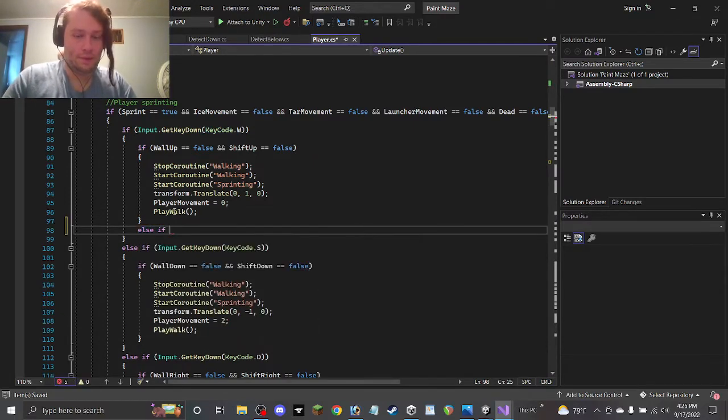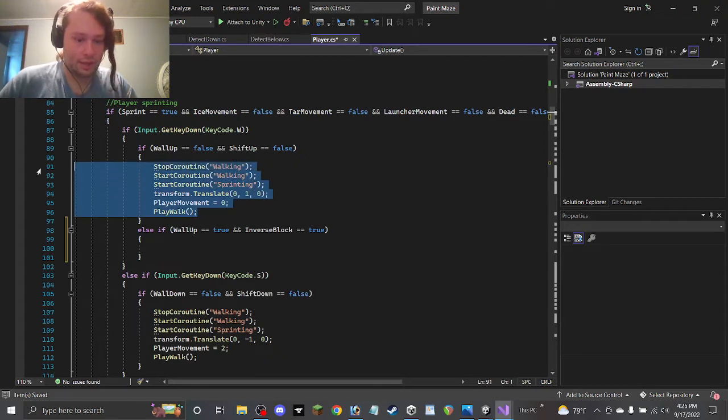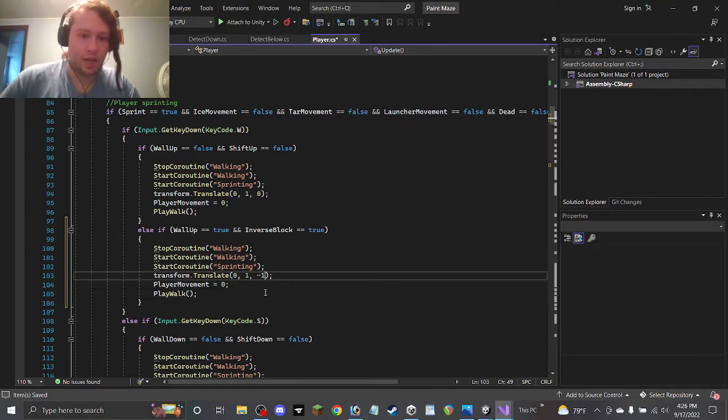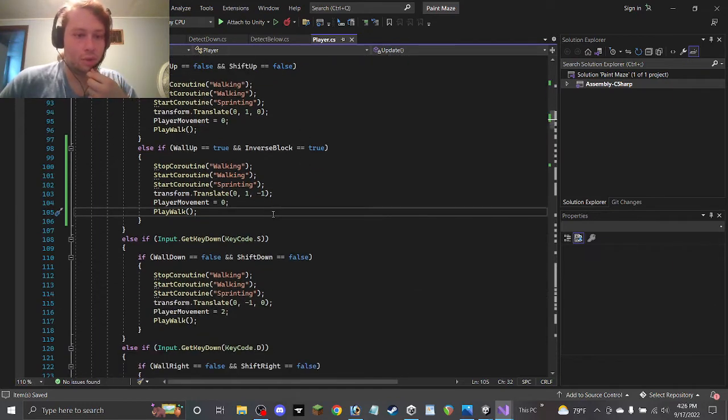Else if wall up is equal to true and inverse block is equal to true. That's the important part. That needs to be equal to true. Then still do this, obviously. Do I need multiple? I might need multiple. And this might need to be the inverse department. Man, this is confusing. Okay, so this brings the player up by -1. So not only does it move the player up, but it also brings them up by -1.